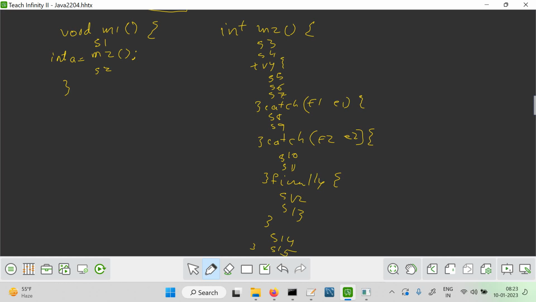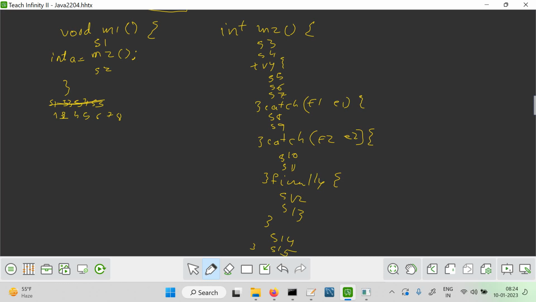So the normal flow will be: first S1, followed by invocation of M2, which results in S3, S4, then S5, S6, S7.